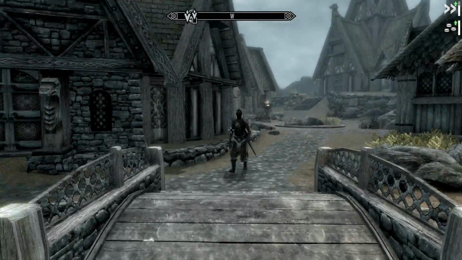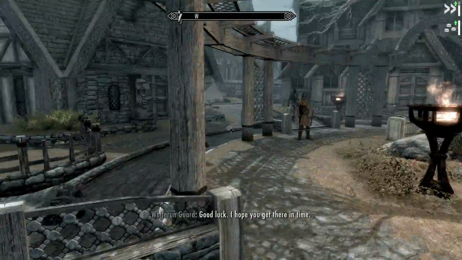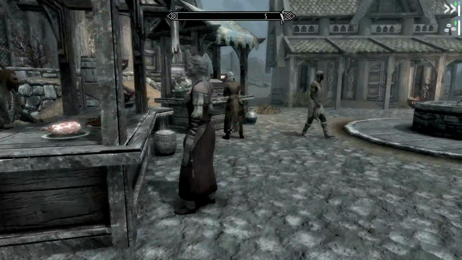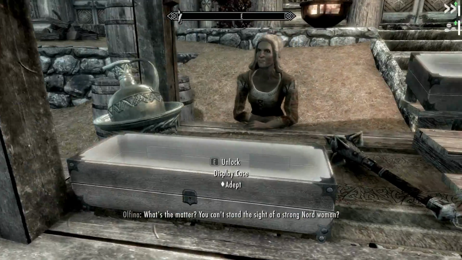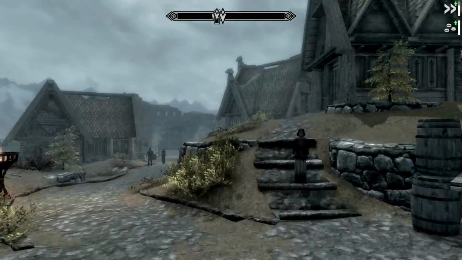Nice. Woohoo, yeah. Wait, I know you. No, you don't. Good luck. No, you don't know me. Get out of here. I got a bounty on my head. I haven't even talked to all these people here yet, but I would like to learn where I could buy a house.